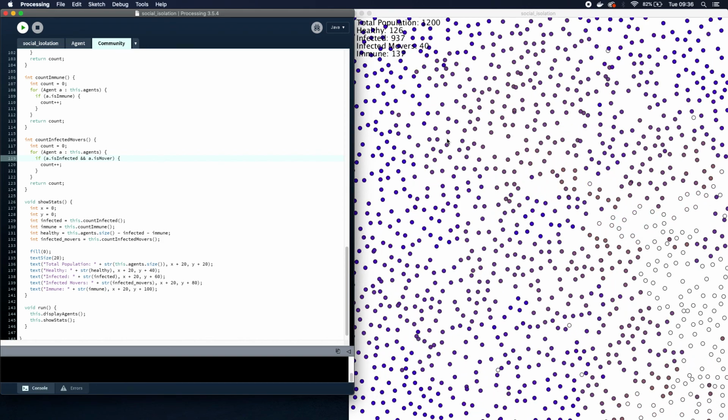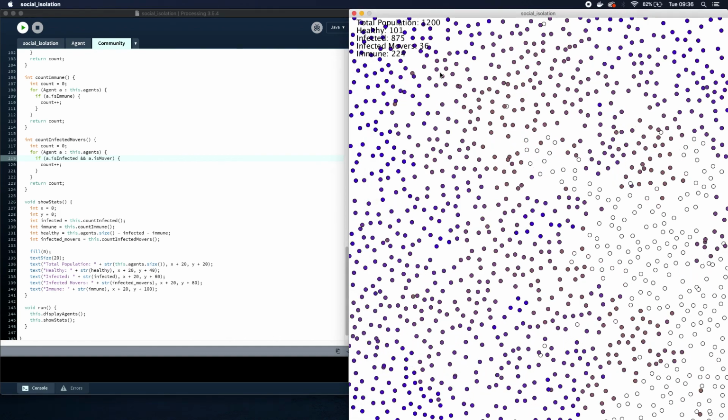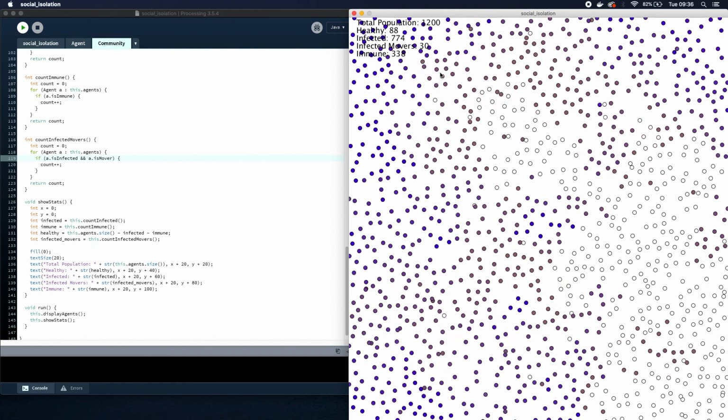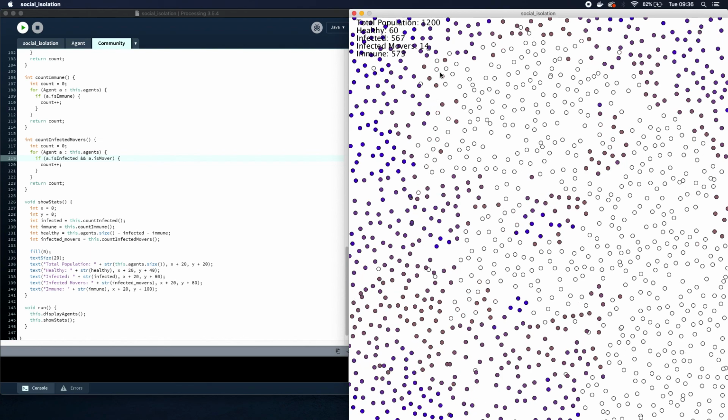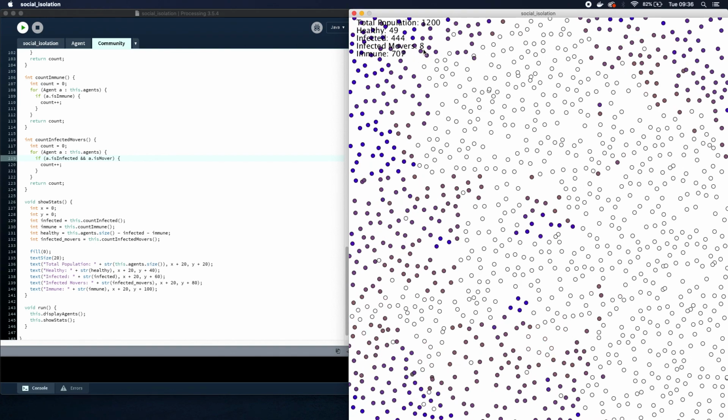This is a really nice thing that you can do with Java or a lot of programming languages, but because Processing is so visual, it allows us to make these lovely simulations where we can pretty much simulate anything. And you can see here, this epidemic has come along, and I've been able to make a simulation to mimic the passage of disease through a population, if you like. And you can see here that even though we started with just 1 infected, these 50 movers, 8 of which are now infected, have really devastated the population.